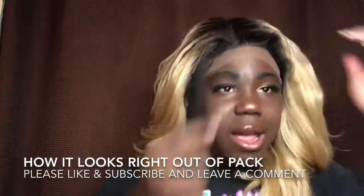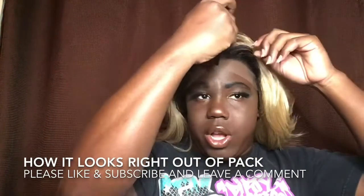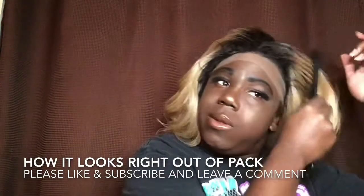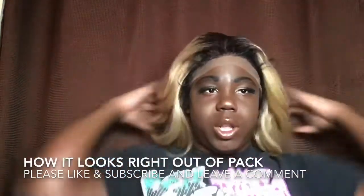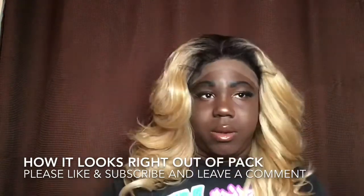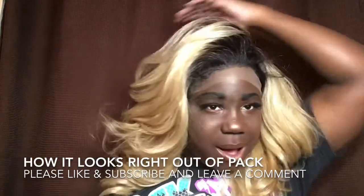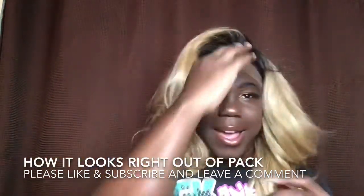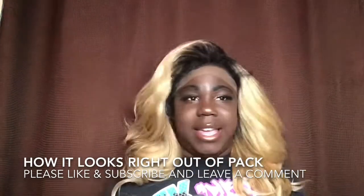These are baby hairs, and if you guys know from my other reviews, I don't do baby hairs. I never have done them, I don't care for them, I don't think they look good at all. Let's do some partings here so I can show you the frontal action. This is basically what a middle part would look like — look at that! Side part — oh my gosh, I'm feeling it! Oh my God. I think I found my new fave. And this is all before cutting off the lace, guys. I'm living for this!